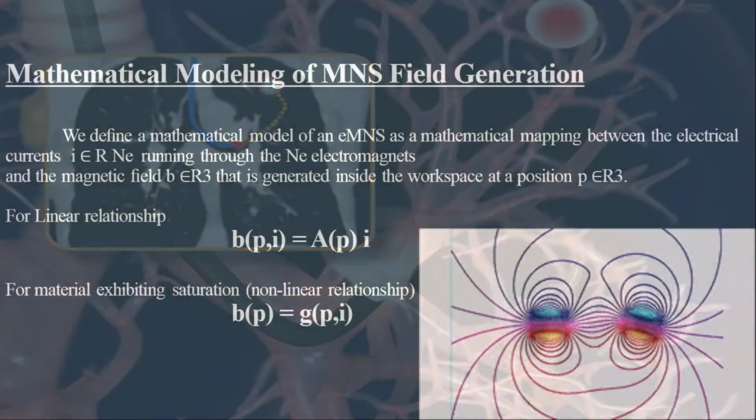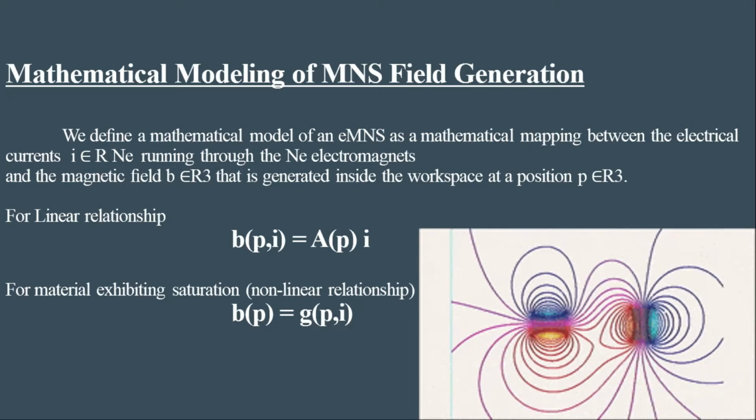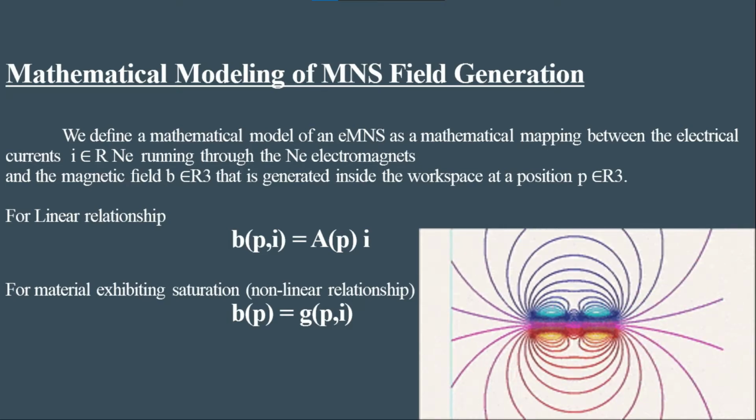Now let's talk about the modeling of magnetic navigation system. Modeling a magnetic navigation system consists of determining the magnetic field flux density at different locations within the workspace. Accurately modeling the magnetic fields of a magnetic navigation system is important for precisely steering the tool and even more important for tracking devices in a magnetic navigation system due to significant position dependency of magnetic fields.